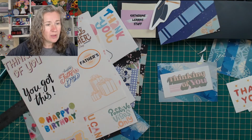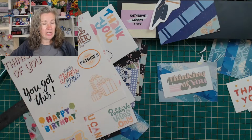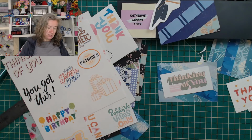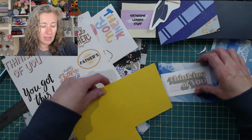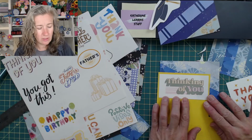You make them as stickers, then stick the sticker on another smaller square for the background. I like the sticker idea. I do. Only problem is I've just run out of sticker paper. But that's what I was going with this. So let's just pull out this piece of paper here that's lying on the floor, so I can put a background on this. Oh, I like that yellow with that.